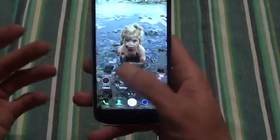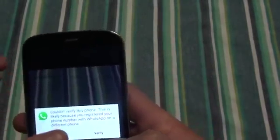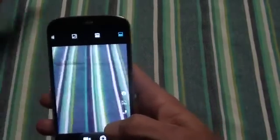Okay, and then just quickly showing you the front flash. Let's turn this camera around. Flash is on, so you'll notice there when I take a picture, the front flash. So for those dark indoor shots, that's pretty decent. And the rear flash also works pretty well.